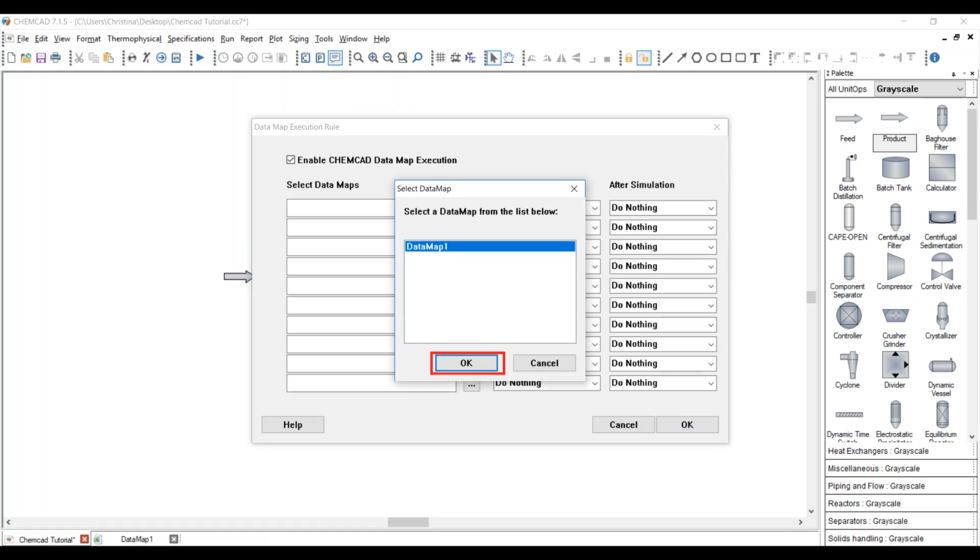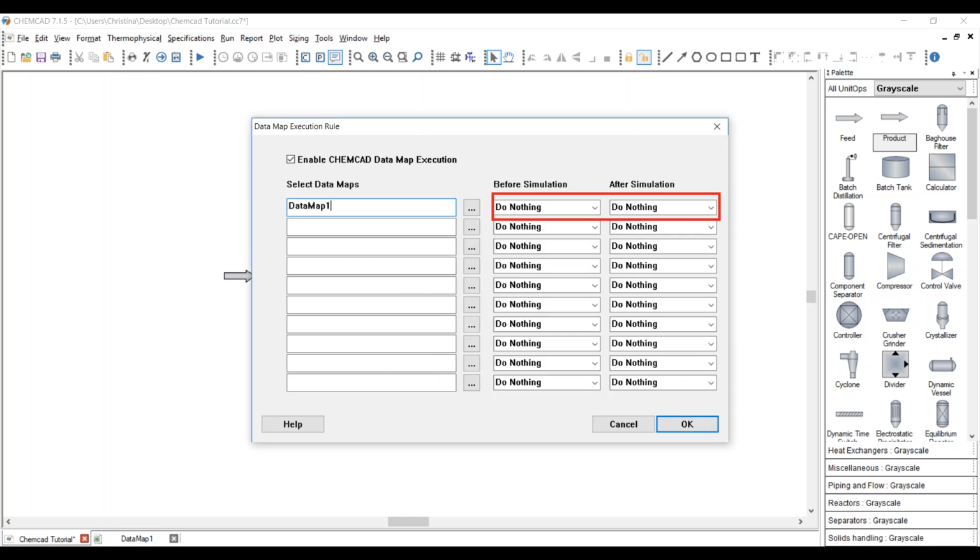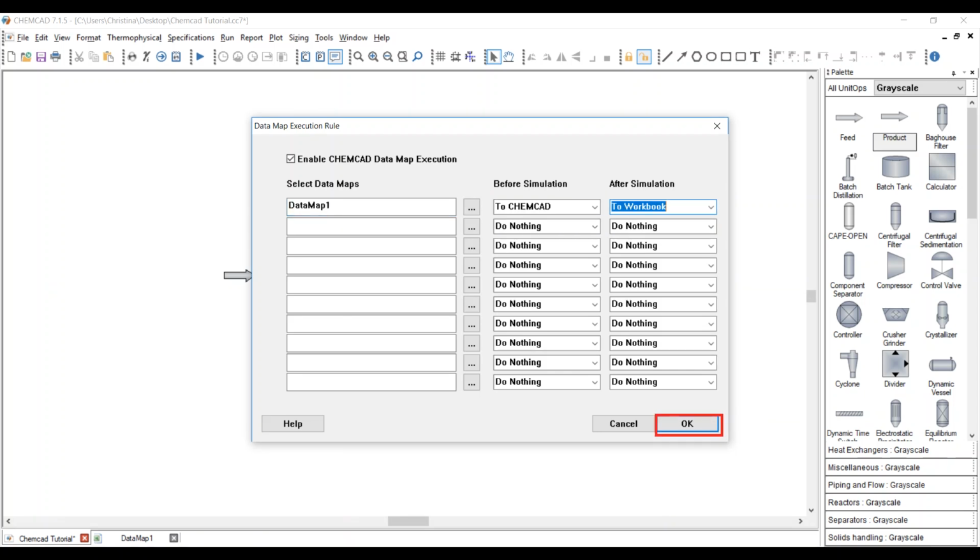Select Data Map 1, which is the only one that should be available to you, and then click OK. If you had multiple data maps, you would have to select which one you wanted these rules to apply to. So now you're going to change the before simulation and after simulation rules that correspond to that data map. Before the simulation, go to KimCAD, and after the simulation, go to the workbook.